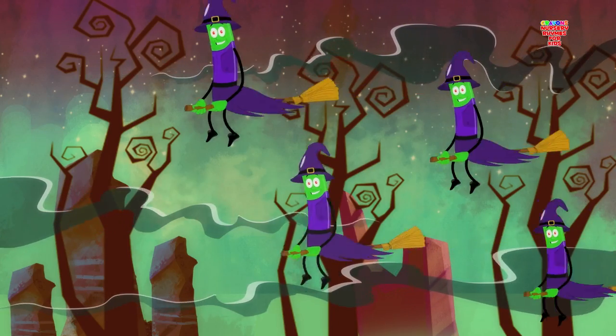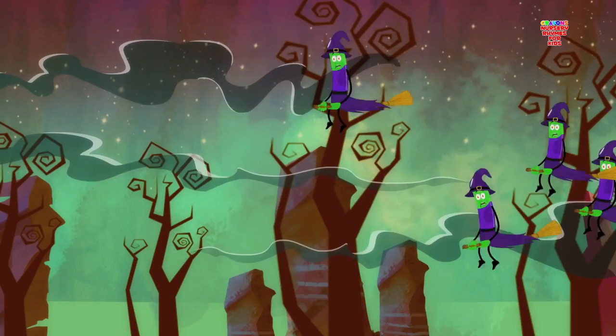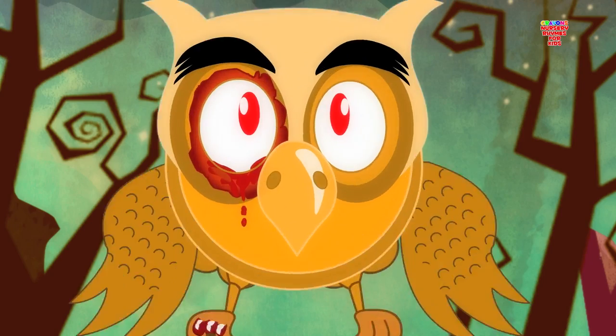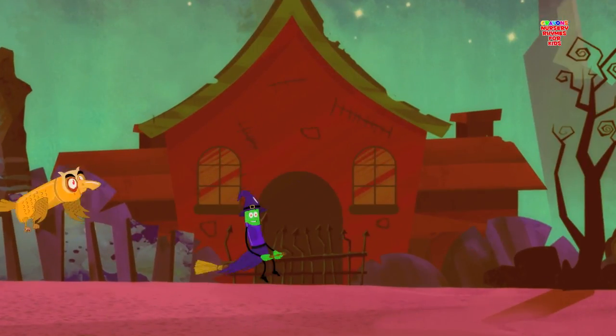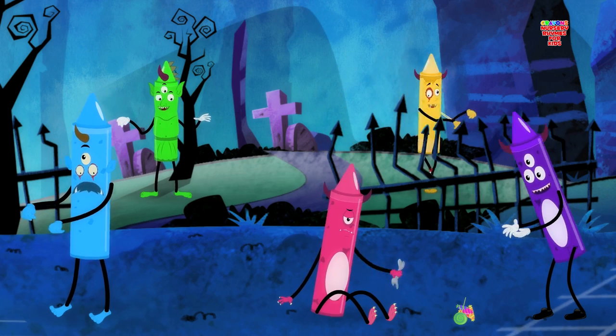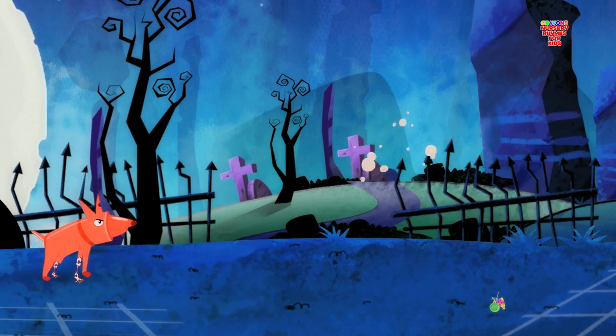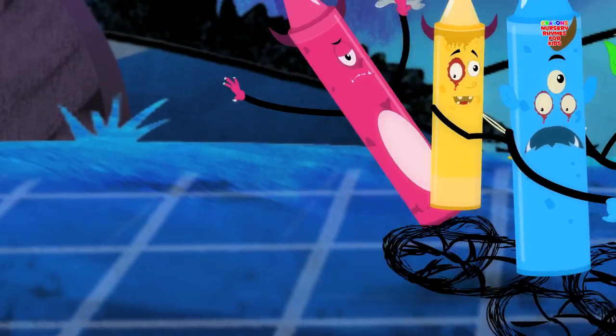Four old witches flying on their brooms. An owl came and chased them right to their rooms. Five ugly monsters with nothing to do. A dog barked at them and they ran too.